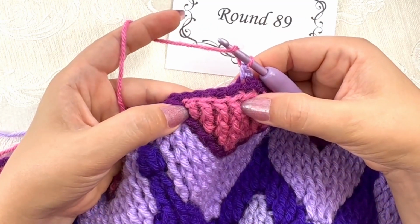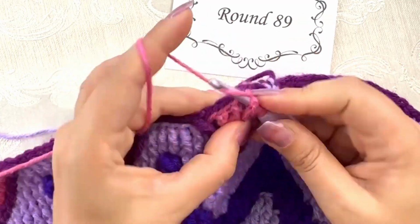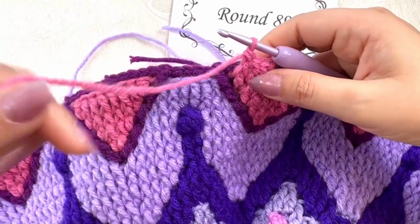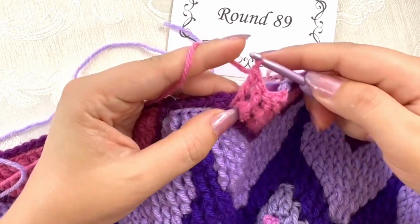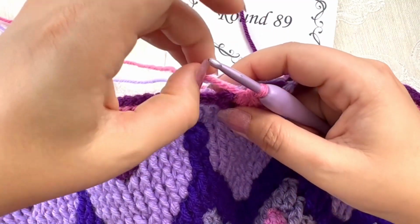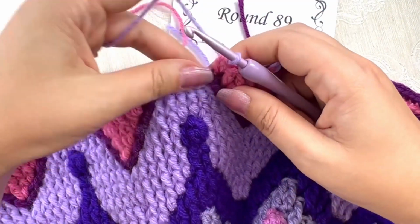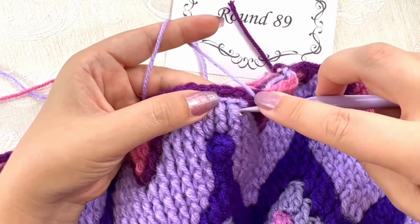4 front post double crochets with the second yarn. 1, 2, 3, 4, 4 front post double crochets. Now a double crochet into this single crochet stitch right here, then single crochet, so grab this yarn in the back, place it along this edge, work a single crochet and join this other yarn, and continue working. 4 front post double crochets, so in these 4 stitches.